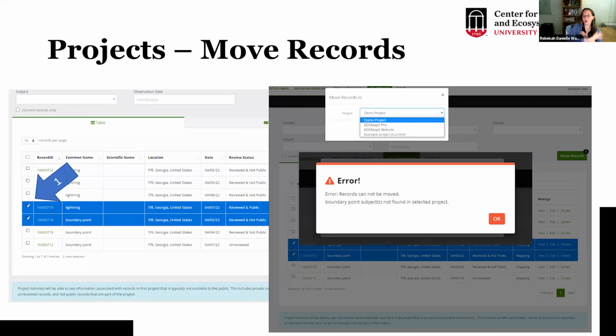And we mentioned this all throughout there, but you'll see that blue message at the bottom that project admins can see information that would not normally be public. So project admins will be able to see private coordinates, they'll be able to see anonymous names and so forth. When you put data in a project, that is one of the reasons people wanted a project, was to be able to see information that wouldn't normally be public. So everywhere we could, we put that notification that your data in a project is not the same level of private that it would be to the public.